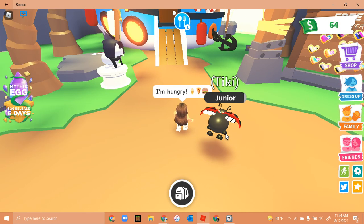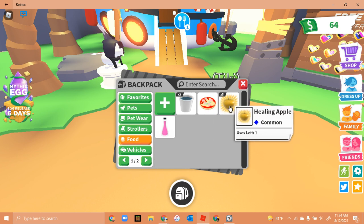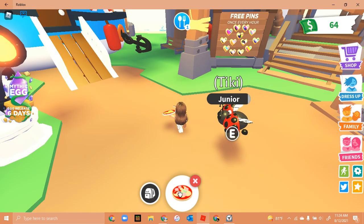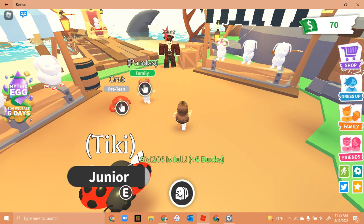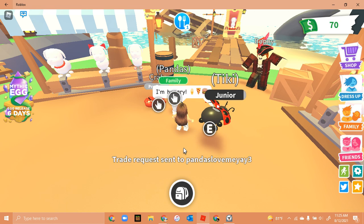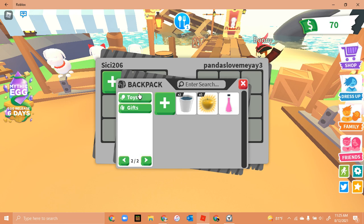Okay, hold on. I'm hungry. So really fast, I'm going to pull out something to eat. I don't have any. I'm just playing with my Tangle while I'm waiting. Okay. But can we trade after we eat? Yep. Okay, I just ate. Time to trade. Okay. It says you're hungry again. Yeah, I am.